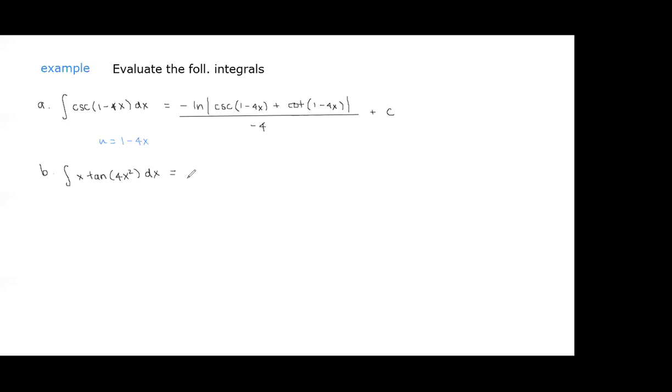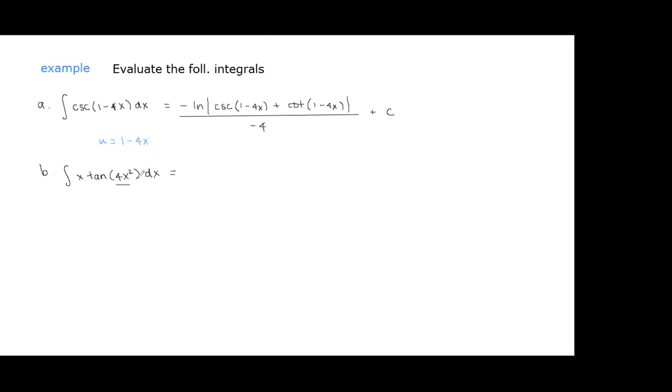Okay, so at this point, we have x times tangent of 4x to the power of 2. Now, you might have realized that we have 4x to the power of 2 inside the tangent function, which means that we can't just integrate the tangent function over here. We have to do a little bit more. Lucky for us, the derivative of 4x to the power of 2 is going to be something times x to the power of 1, and I have an x to the power of 1 over here. So if I choose this as my inside function, I would be able to get rid of the x here, or use it in order to replace my du as well.